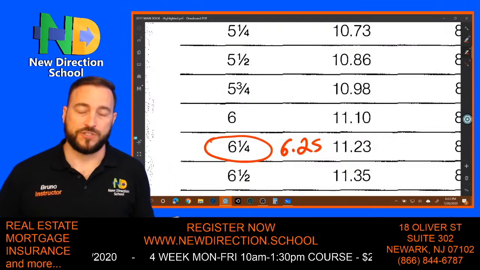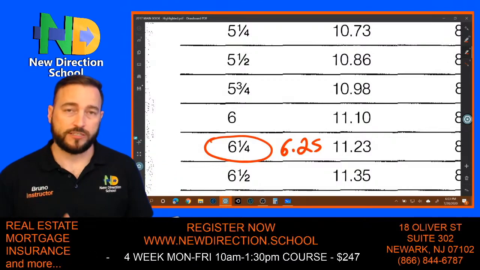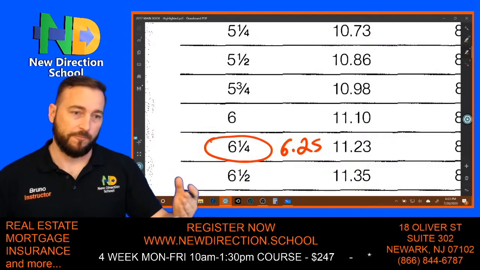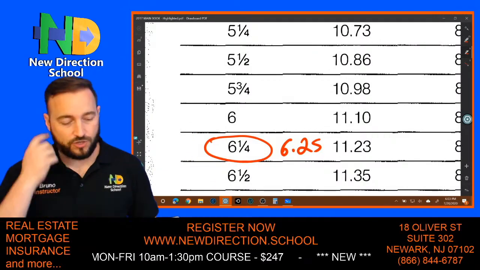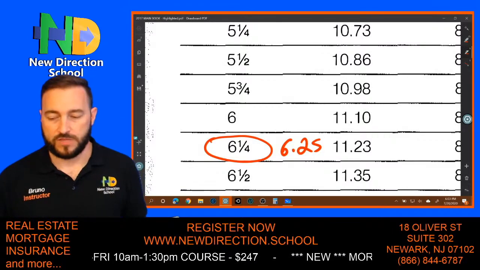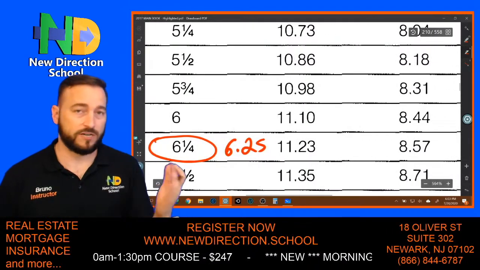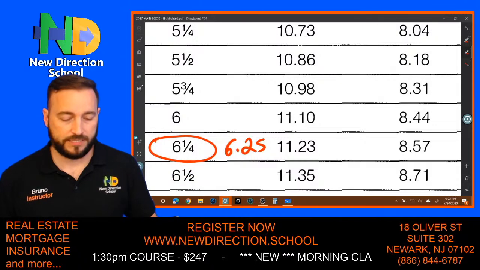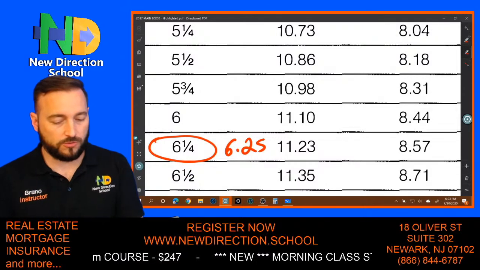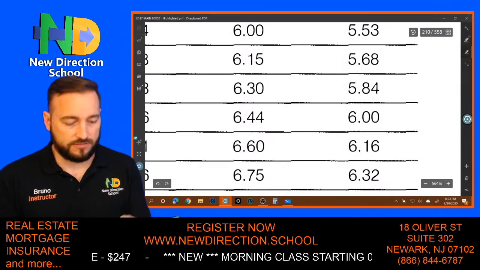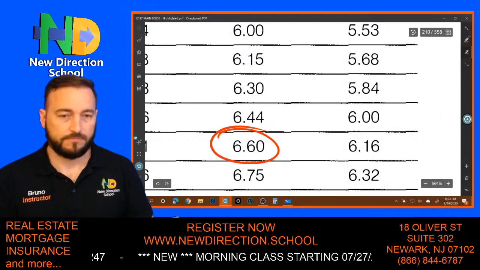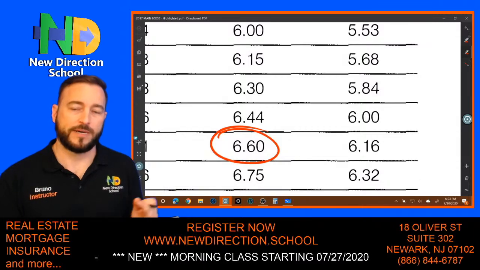So that means that once you go to the state exam, the chart is also represented in this way, okay? So it's very easy for the state exam to follow this chart. So 6.25 or 6.25%, whatever way shows in the exam, they mean the same. And then you have to go all the way to the right till you get to the column that is the 25 years. That's this one. Correct? Did everybody get to this one?